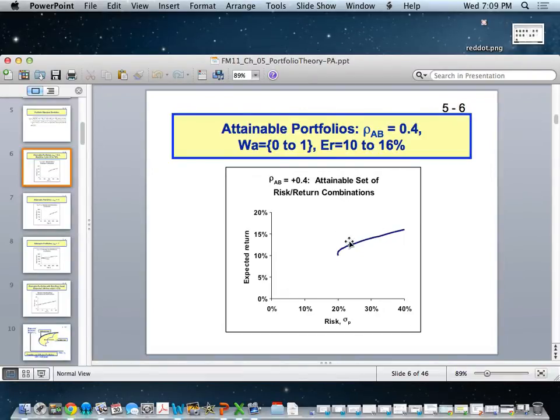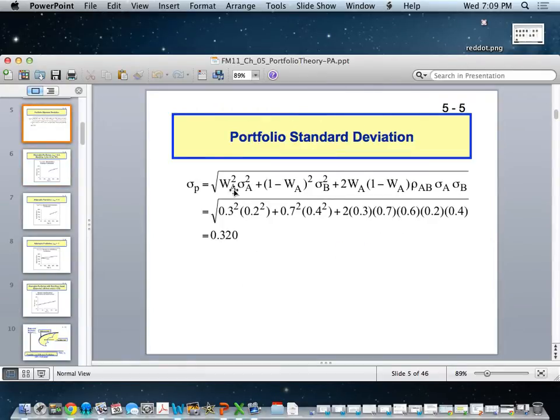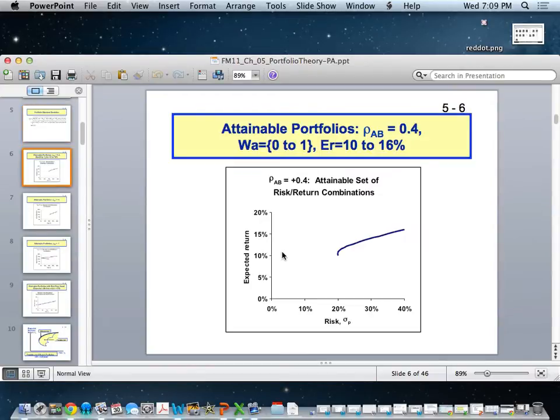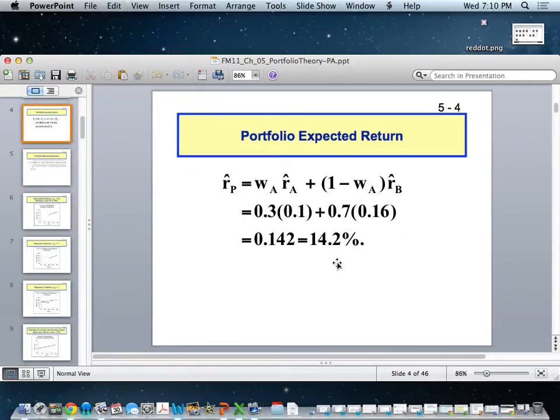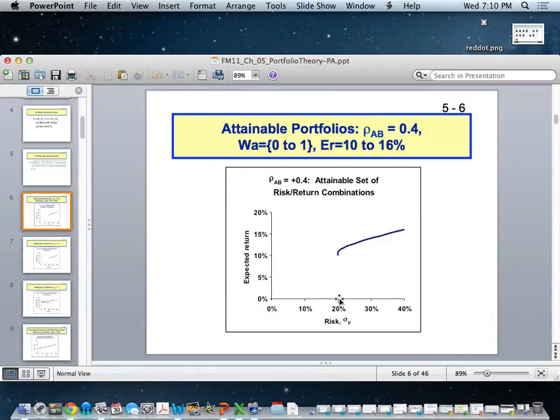Now this is hard to visualize actually. Because what I'm saying is, for a given correlation between two assets, A and B, of 0.4, which is 40%, what is the range of expected returns that you can expect as you change the weights from 0 to 1? So you can have nothing in asset A, or you can have everything in asset A. If that is the case, you can sit down and go here, and put 0 here for WA. Then you can just do 0, 0.3, 0.6, 0.9, and 1, and you'll see that your expected return will change from 10% to 20%. That's actually from this equation here. And your standard deviation will actually change from 20% to 40%.